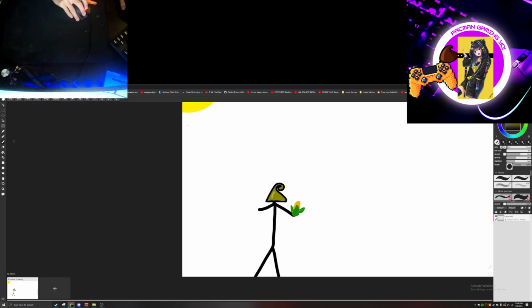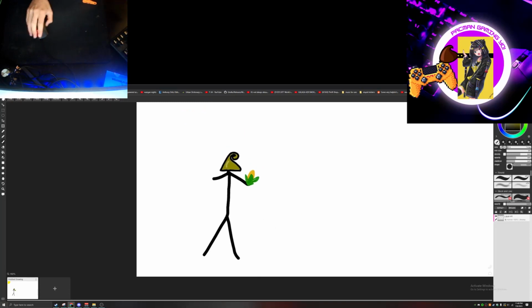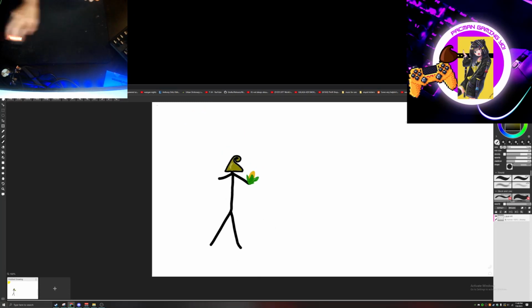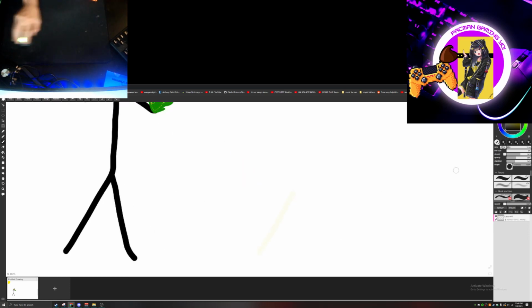But of course, this is a duo with Mr. Cheesehead, who's going to be holding an apple or a pear or something like that. We started the body the exact same way, with our 12 pixels. Oops, opacity.